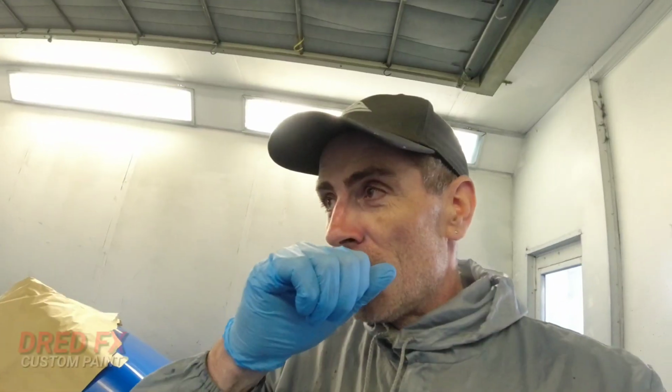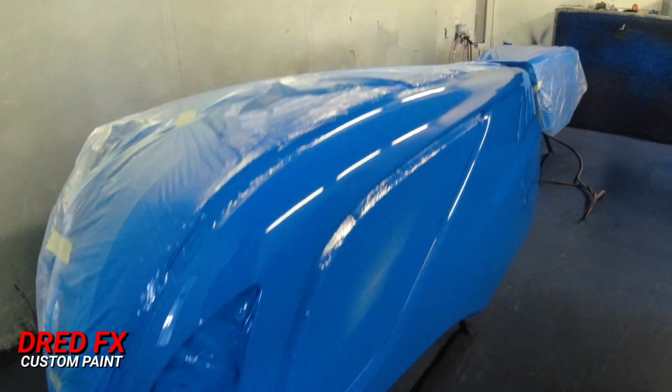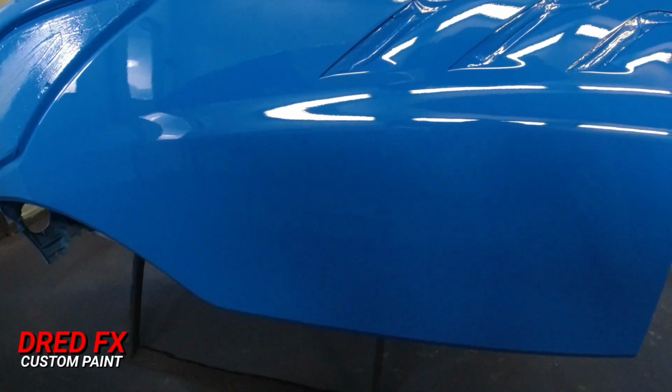There you go, guys. That's the second coat down. I thinned this one down a little bit more and just worked it just past half trigger and built it up, and we've got a really nice finish down on that. We've used the GTI Pro Lite with the T110, and that's dropped a nice coat of direct gloss down.